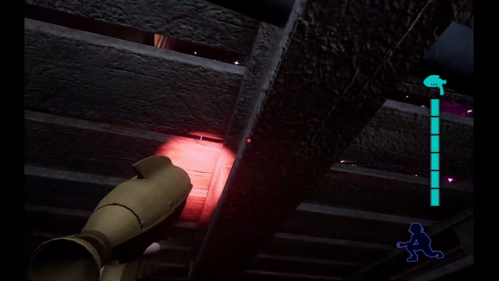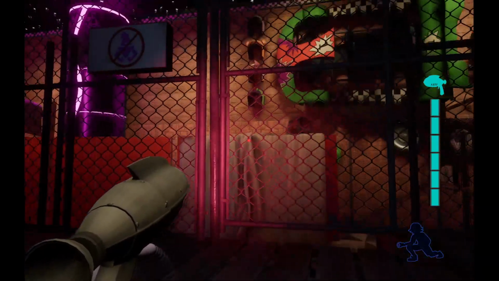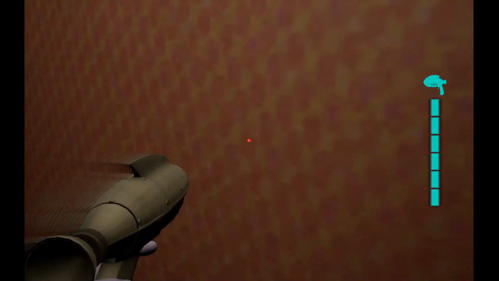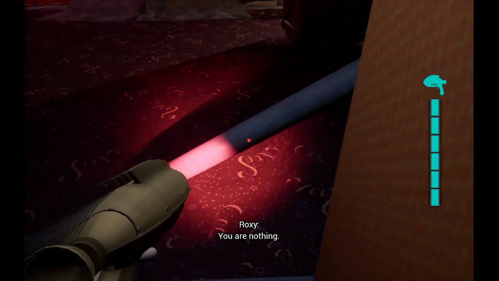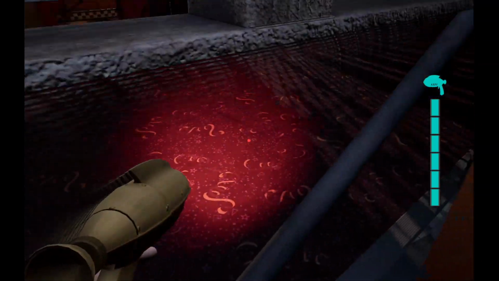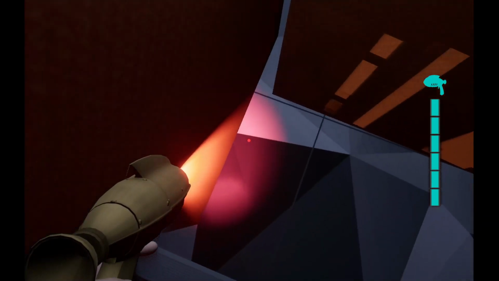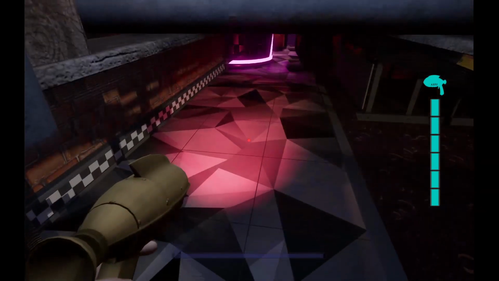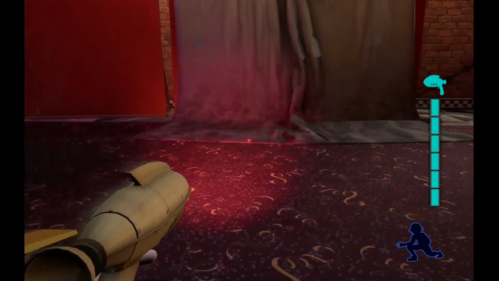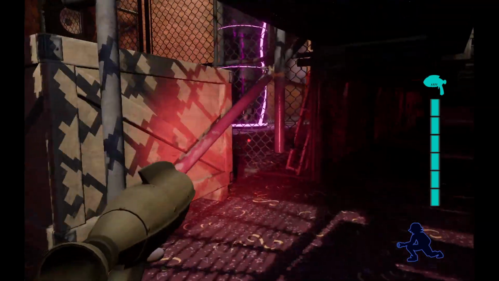Why is a Freddy Fazbear vending machine so fizzy? Did we just get stuck somewhere else? Gregory, stop getting stuck places. I could open this gate if I had Monty's claws. Dude, go the other way. Gregory, stop getting so small. I fell in here. I wasn't even trying to do this. Hopefully Cassie is not as small as Gregory. There's no way out. There's obviously a big open space right here I can't get out of, because Gregory does not realize he can use arms.